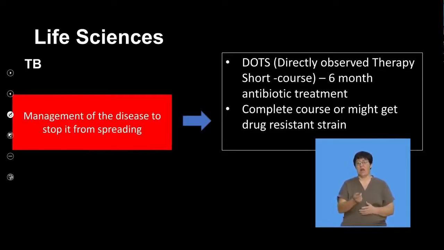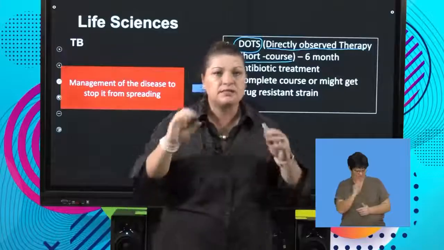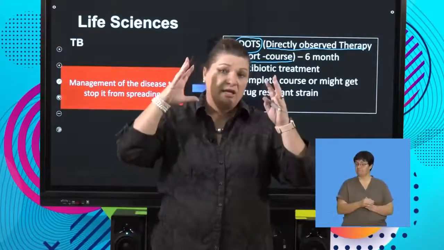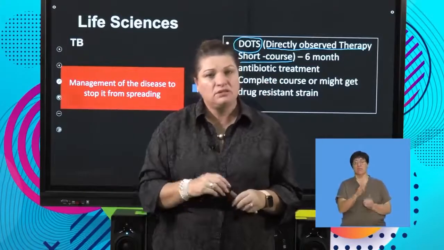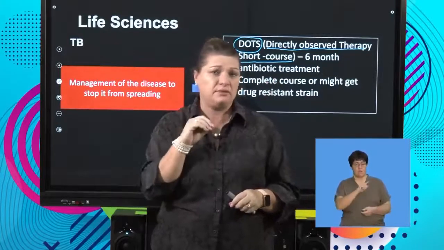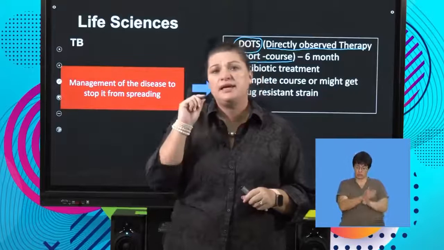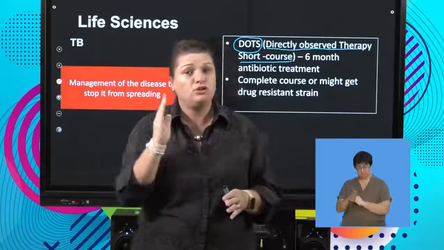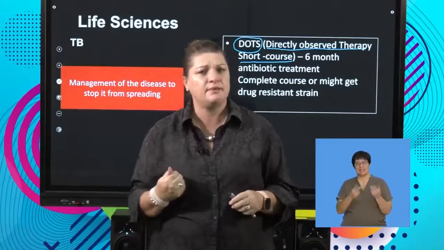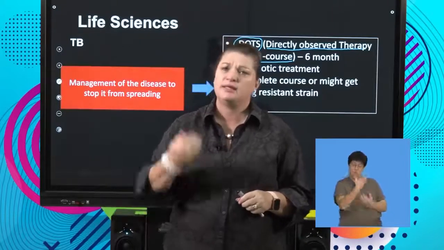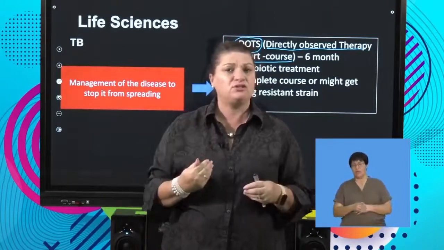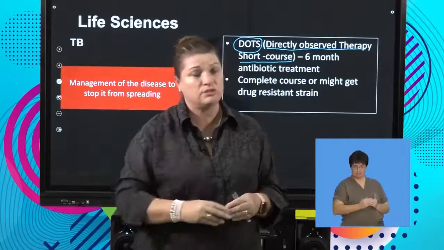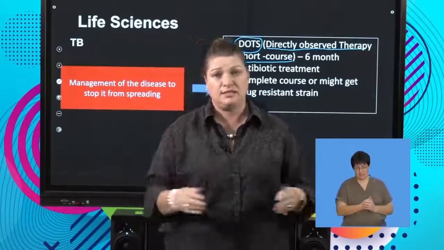The treatment is called DOTS, and that means directly observed therapy short course. What does it mean? It simply means this. TB can be cured if you have the TB that's not drug resistant. If you are able to go to a doctor, you must get yourself tested. It's the same as HIV, know your status. If you have TB, they're going to start you on a long-term course of antibiotics, usually 6 months.